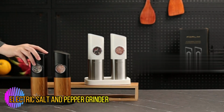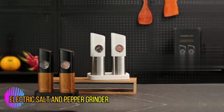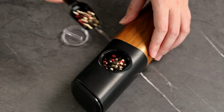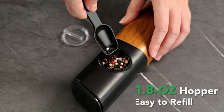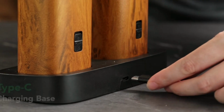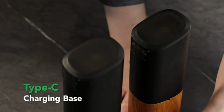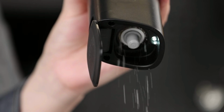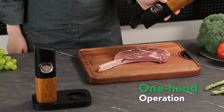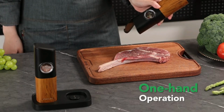Electric salt and pepper grinder. One-handed smart operation with precision grinding. Experience effortless seasoning with the one-key switch, gravity sensor, and LED light trio. This intuitive design allows one-handed operation over grinding intensity and quantity, perfect for busy cooking scenarios. The ergonomic grip ensures comfort during extended use. Rechargeable battery plus quiet motor.